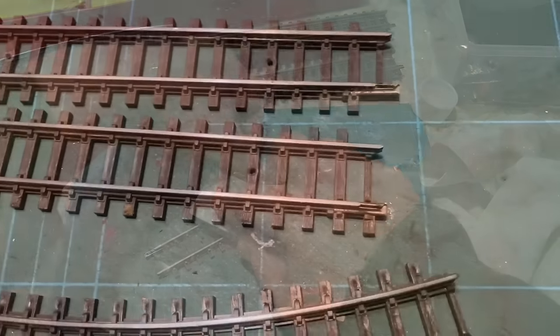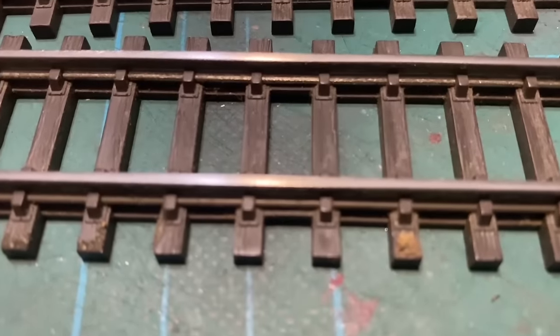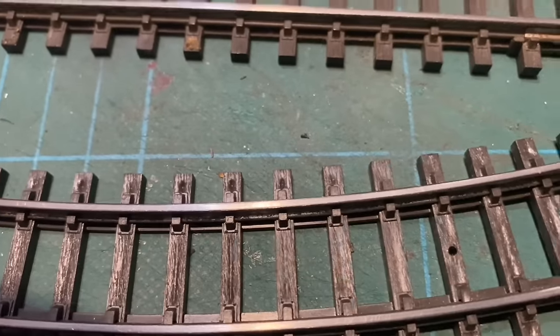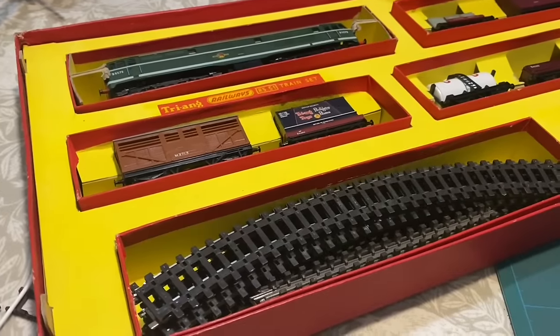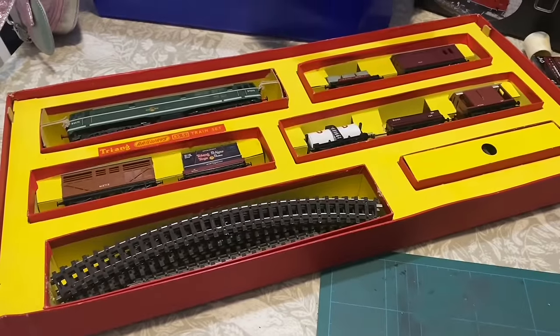So now that that's all clean and I've cleaned 8 curves and 8 straights, I'm just going to have a look now at the detail on this track. Considering its age, the casting on the plastic has got timber marks and chairs. I mean, it is quite detailed for its age. And yeah, it's come up really nice and I am happy with it. I have put a couple of extra bits in there just because they fit. But that's because I prefer to have a larger train set on the straight track bit.